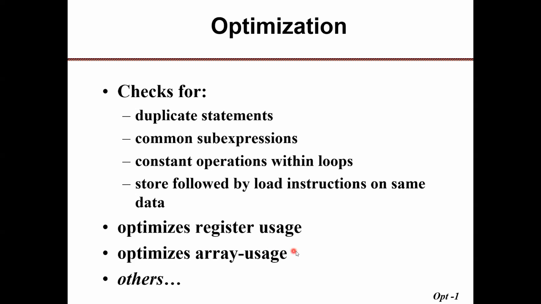Likewise with array usages, we're going to look again at an ordering sequence, if there's a way that we can order it based upon how we're using the arrays, how we're actually going through the arrays, like if we're just cherry picking a few values, or if we're going to go sequentially through it, if we're going to go through it in column order, or if we're going to go through it in row order. We'll take a look at how we organize the arrays. And that's a big one right there.